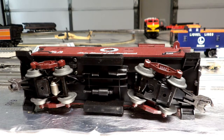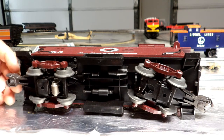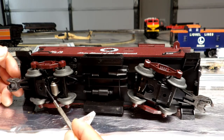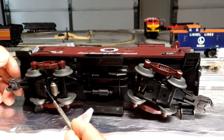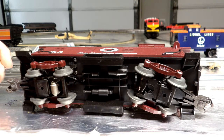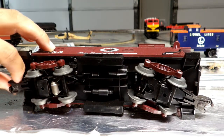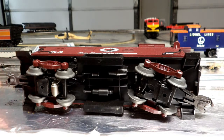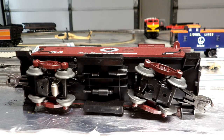You can see, based off of the design of the trucks here, these are operating knuckle couplers, and these little plates here, they pull down when activated by a Lionel uncoupling track section to pop the knuckle open. There is no tab on the sides to manually open these couplers, so it's straight with this.